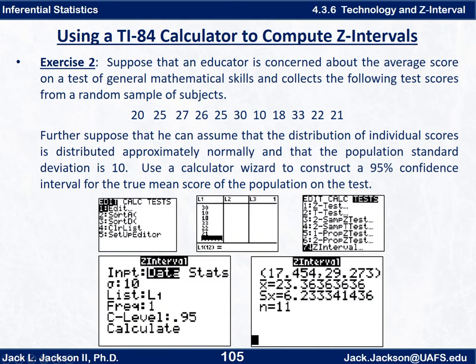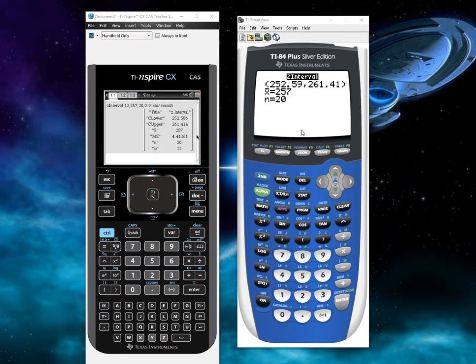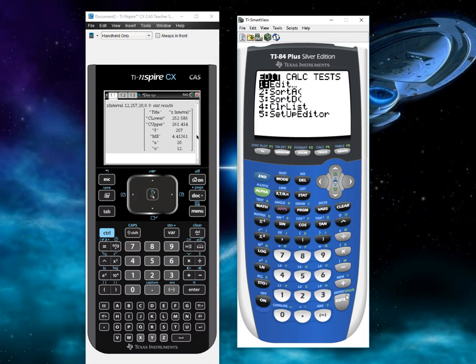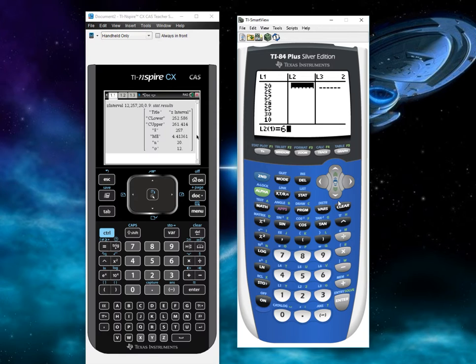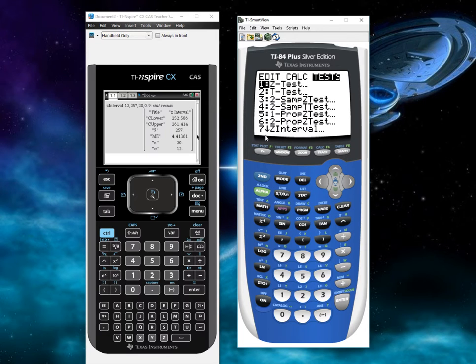First I hit edit. Let me just pull up the calculator and show you that way. So here I'm going to hit stat edit and I actually already have the data in but if you had data in there, the first thing you're going to do - this is not the right data so if you go up to the list, hit clear and enter will clear the list out. Normally I would go up here to list one hit clear and enter and then type the data in but I've already got it in here so I'm going to leave it there. I have I guess that's the data there, it looks like there's 11 of them. Yeah 11. 11 data points so that's correct. I said 10 a while ago but there's actually 11. So get the data in there in one of the lists then you can quit and go back to the home screen.